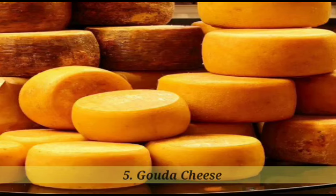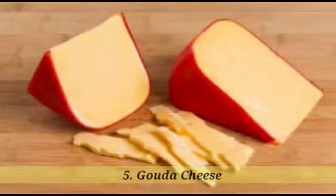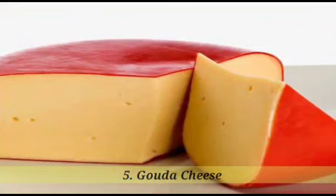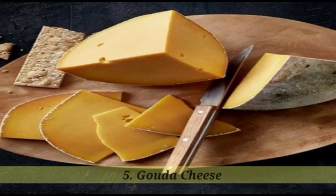5. Gouda cheese. Gouda cheese is a type of semi-hard cheese that originates from the Netherlands, specifically the city of Gouda. It is named after the city itself. Gouda cheese is made from cow's milk and has a pale yellow color. It typically has a creamy and smooth texture with a slightly sweet and nutty flavor. The cheese is often aged, resulting in variations in taste and texture. Young Gouda cheese is mild and soft, while aged Gouda becomes harder and develops a stronger flavor. The cheese is traditionally formed into a round wheel shape and has a red or yellow wax coating. Gouda cheese can be enjoyed on its own or used in various culinary applications. It can be sliced for sandwiches, melted in hot dishes like macaroni and cheese, grated for salads, or paired with fruits and wine. Gouda cheese is widely available in supermarkets and specialty cheese shops around the world. It is a popular choice for cheeseboards and is enjoyed by cheese lovers of all ages.